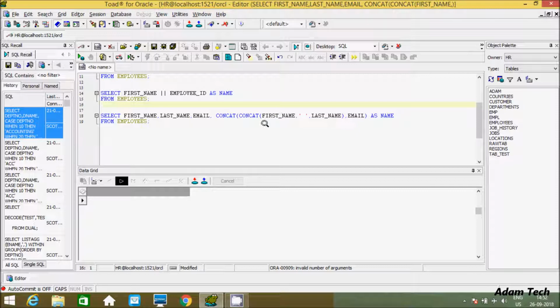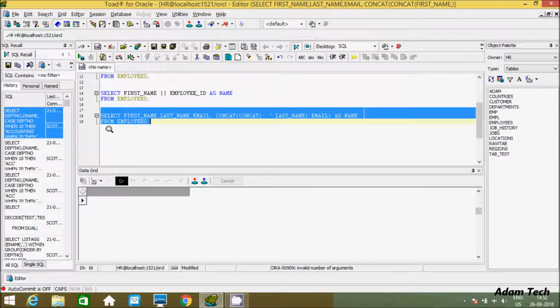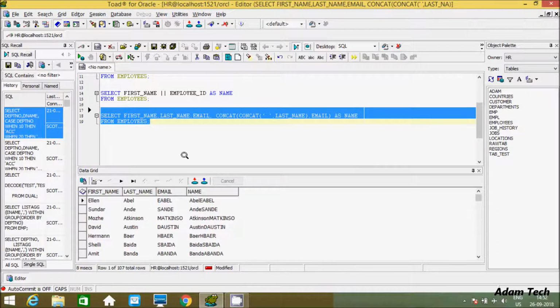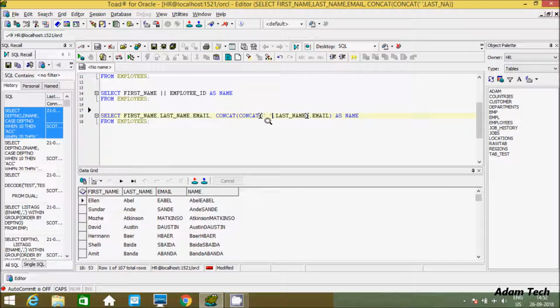So for this, what we need to do here is first use concatenate here. Let's use this one. The concat function generally accepts two parameters. See here, this is the space. This space I'm going to include here.